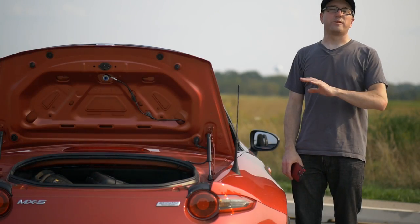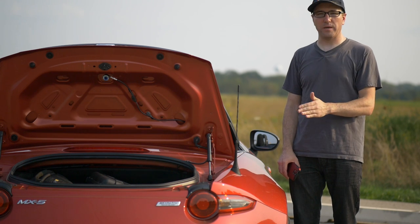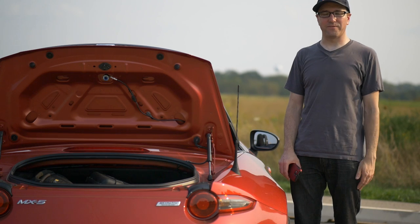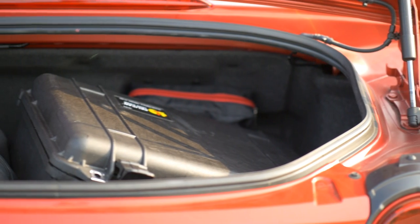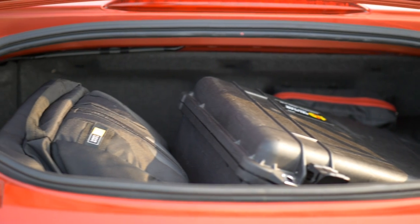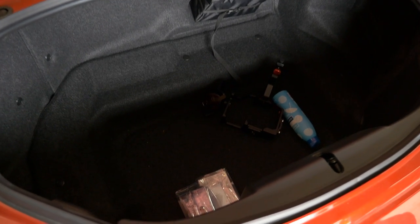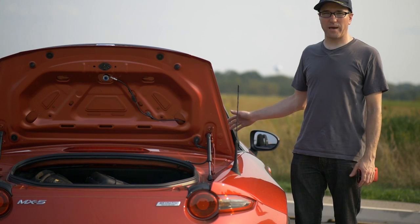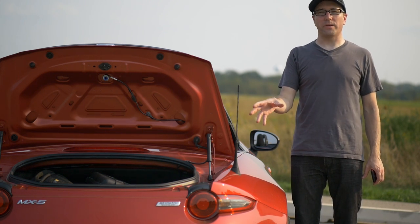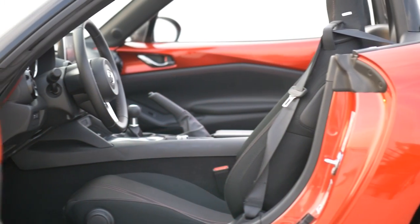Now, yes, I may have been a little brat about the interior cargo volume, but this trunk space, despite being small, is extremely well-equipped to handle a lot of stuff. I never thought it would fit all my camera gear, but I fit my drone case in here, which is huge, my main camera case, a slider, a full-size tripod, and a whole bunch of other mounts. The only thing I had to put in my front seat was my backpack, and that's really surprising. But the thing is with this, you better be ready to play Tetris with it, because it is like a puzzle trying to get everything in there perfectly.